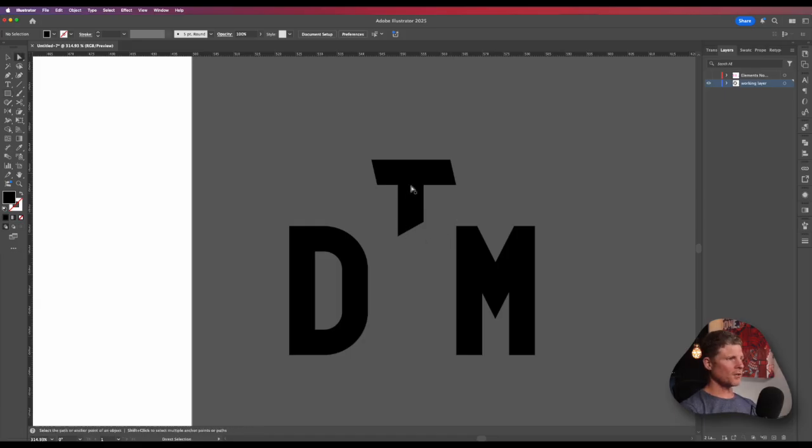Another easy way is I'm going to click on this. I'm going to hold Alt and Shift and click. So I'm going to hold Alt, start dragging, click Shift, and you can see it goes in the exact same place. Okay. Now I made a duplicate of that. I just want this piece over here.